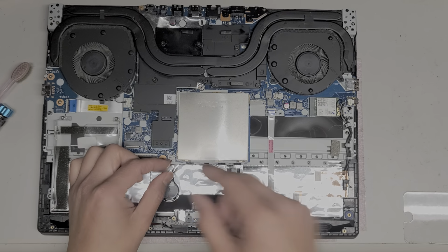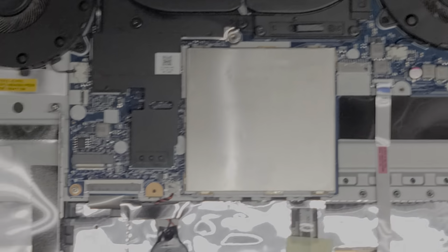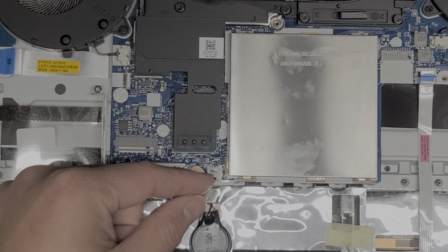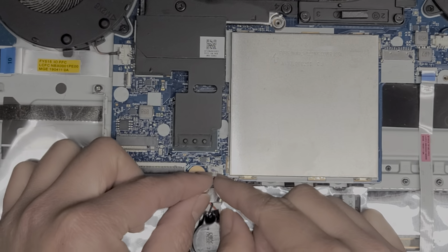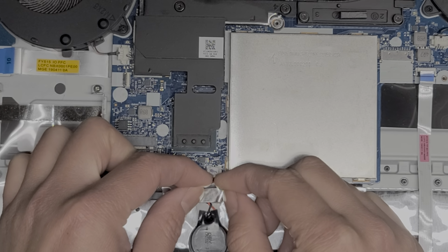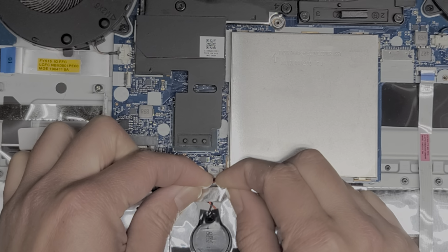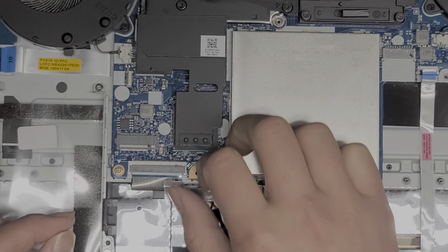Got the CMOS or the BIOS battery here. Actually, let me zoom in to show all these little components. So to remove that, I just grab the little wings of the connector here. With my fingernail, you can use tweezers or something, but I just wiggle it and keep wiggling left and right, and eventually it pops out just like that.